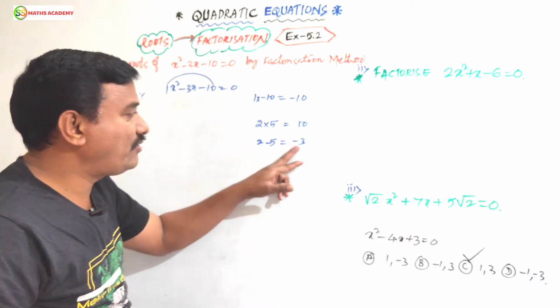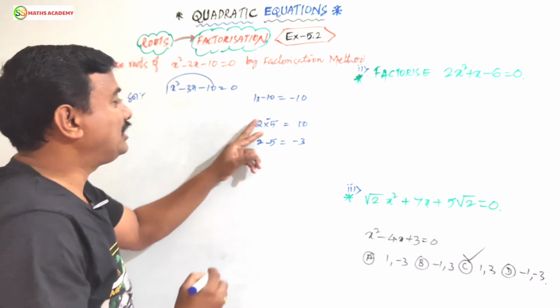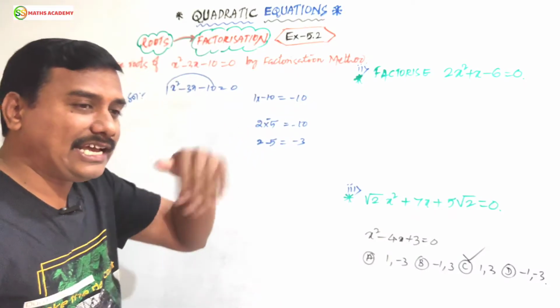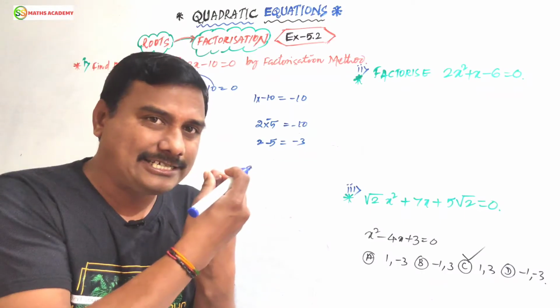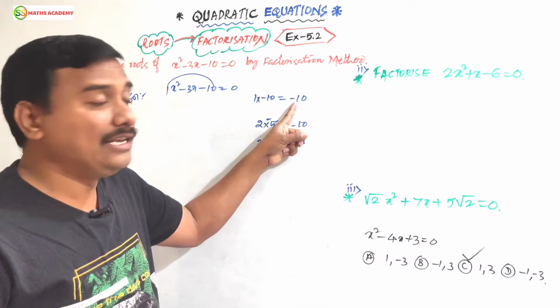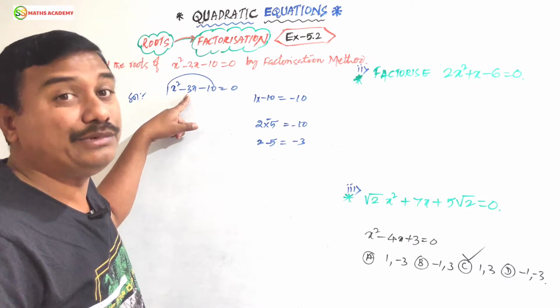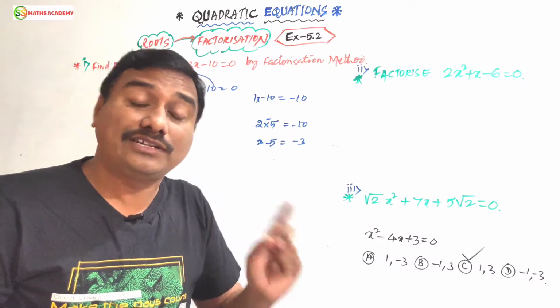So 2 minus 5 is nothing but minus 3. 2 into minus 5, that is plus into minus, minus. 2 fives are 10. Yes, I repeat the process again. If you take any two factors and multiply them, you will get this number. If you add or subtract, definitely you will get the coefficient of the middle term. Then only the factors are sufficient for this question.